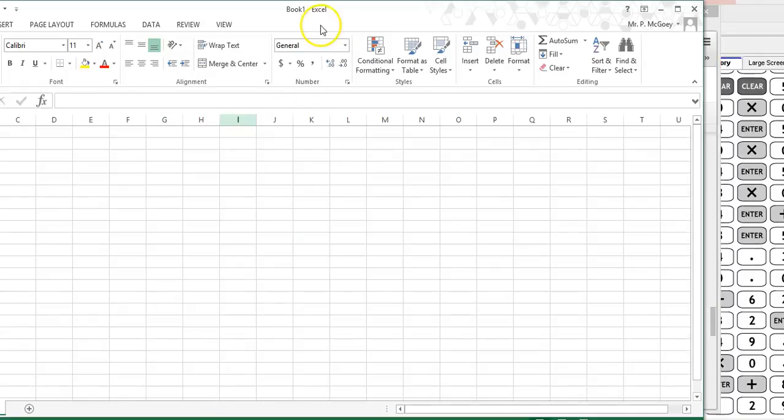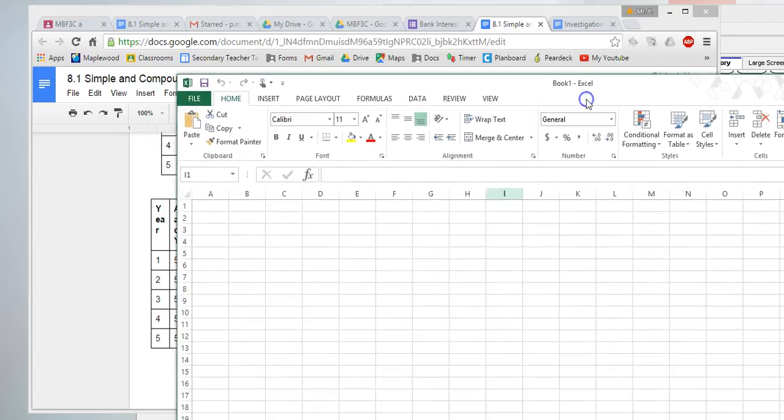Now I'm going to see if I get the same result if I use Excel. So I pull out my Excel. I'm going to follow the instructions that they give me in the textbook.